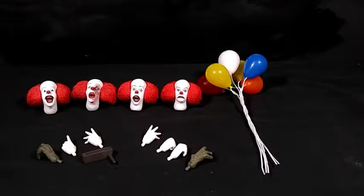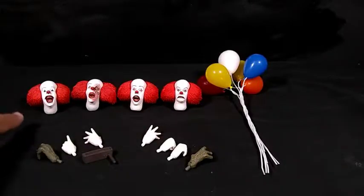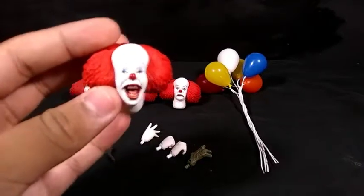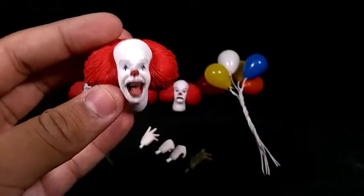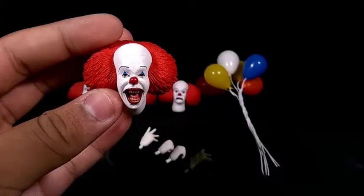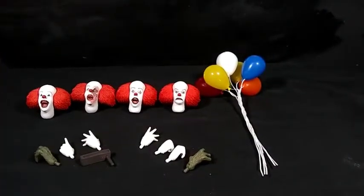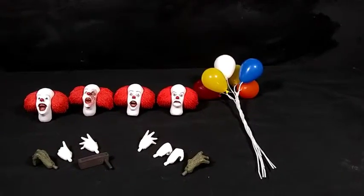I have to say, I think my favorite is probably the smiling one. This one just looks dead on like Tim Curry. It's ridiculous how much this looks like Tim Curry from the movie. It's crazy.